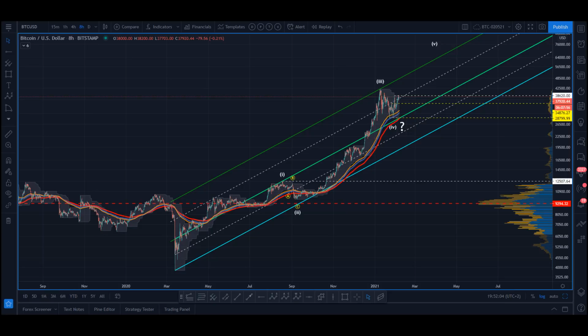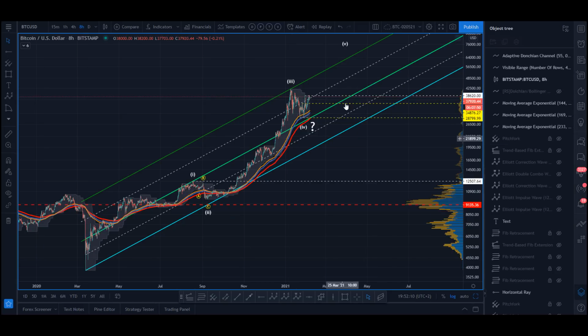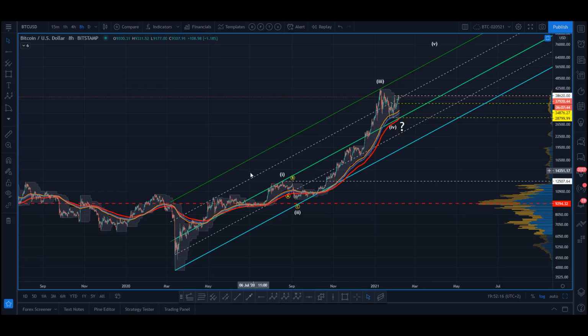Of course, we're looking at Bitcoin today. So there's a lot going on here, right? And I have just an abundance of technical tools, relationships, geometry, things that are all happening as we move through this. But I always like to start with the simplified version. What's the simplest thing that we can see?